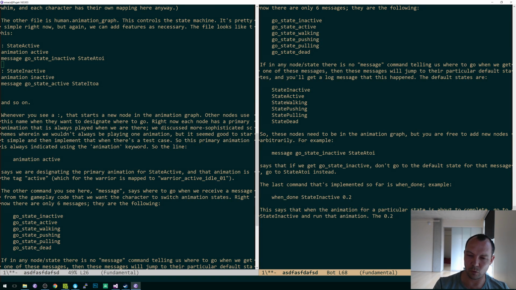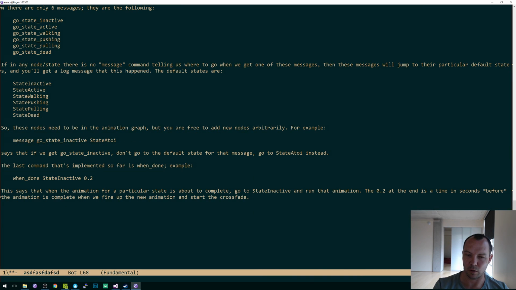The 0.2 at the end is a time in seconds before the animation is complete when we fire up the new animation and start the crossfade.